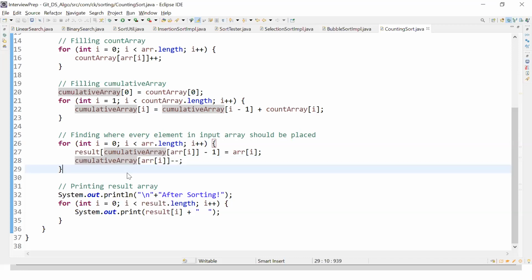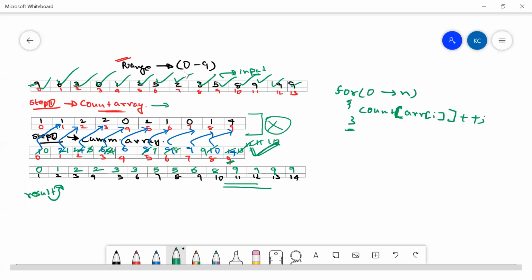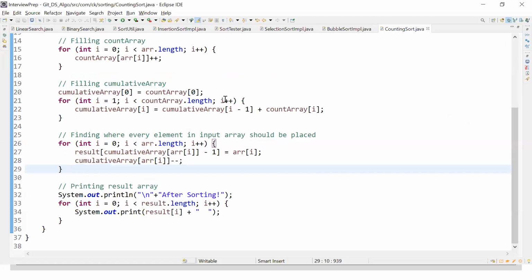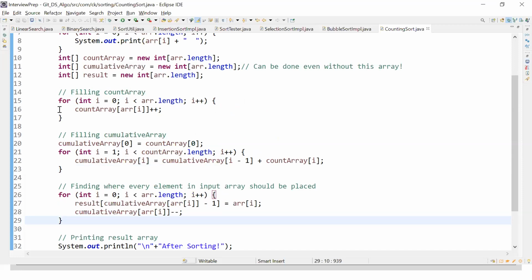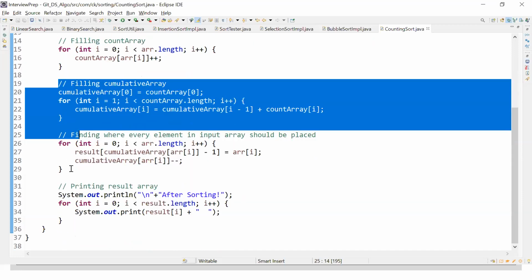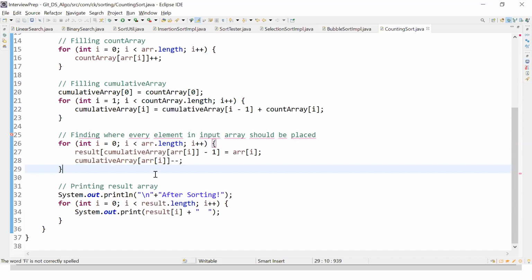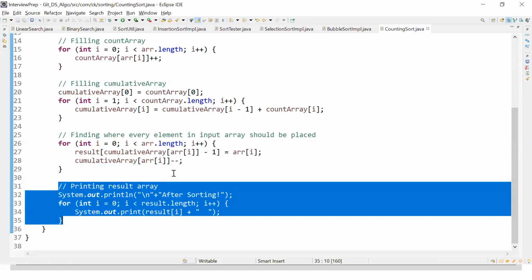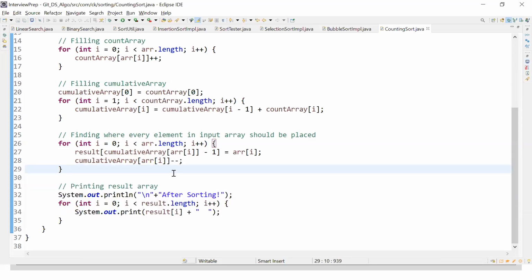So guys, if we understand the algorithm, it's not that hard, and if we understand the code, it's even very easy. If you observe, there are 3 for loops, right? One for loop, and one for loop, and the last for loop is just to print my result. Which means there are 3 for loops which are not interrelated at all.